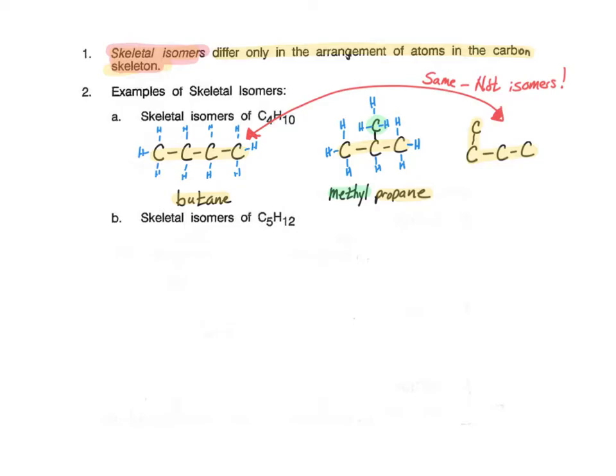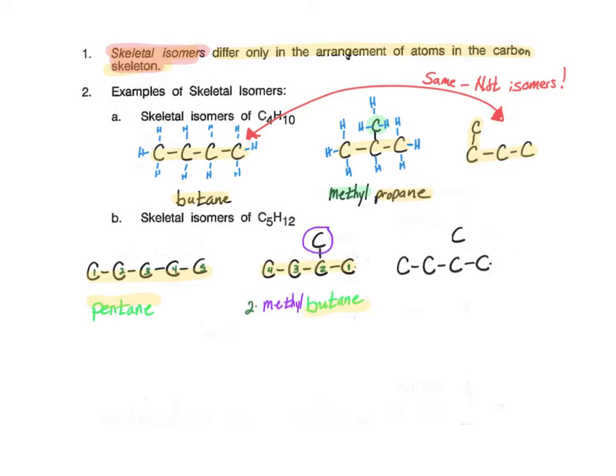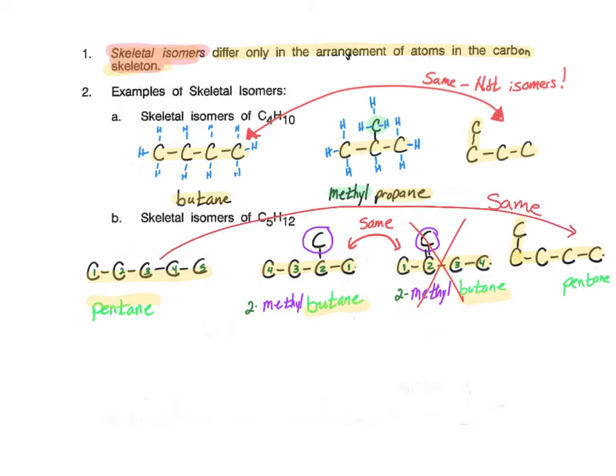Now let's look at the skeletal isomers of C5H12, sometimes called pentane. We start with our five carbons in a line, and that's our pentane. The next one we're going to take our five carbons, chop one off of the end and move it in one carbon. We now have 2-methyl butane. If I move that over one carbon, we still have 2-methyl butane. That is not another isomer. And if I put that carbon on the last one, we'll see that we can return to pentane, an isomer that we already found. So that is not an isomer.